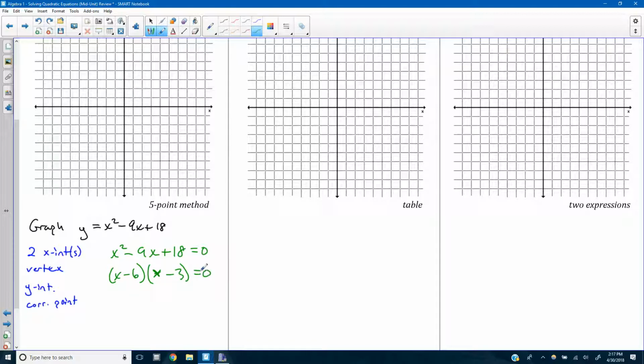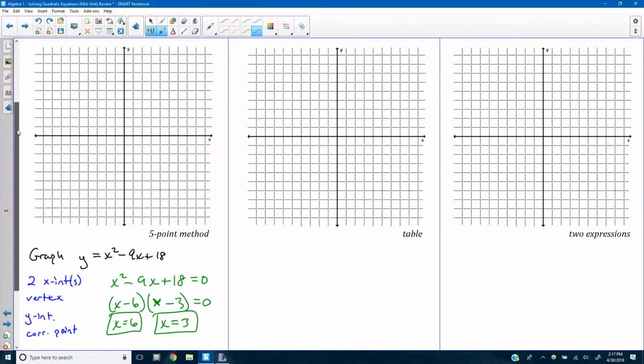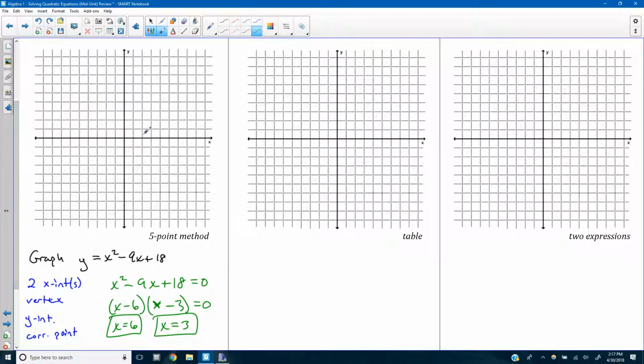So if I write it in factored form like that, I can now solve for x using the zero product property. If x minus 6 times x minus 3 equals 0, either x minus 6 equals 0, add 6 to both sides, x equals 6, or x minus 3 equals 0, add 3 to both sides, and x equals 3. So I have 2 of my points now actually taken care of. I'll probably do the rest of this in green. X equals 3 and x equals 6 are 2 points on my graph.